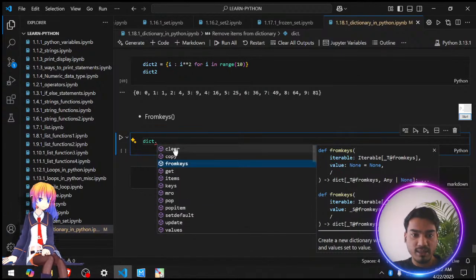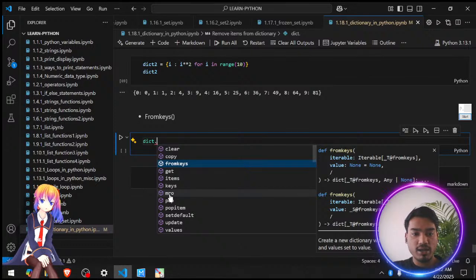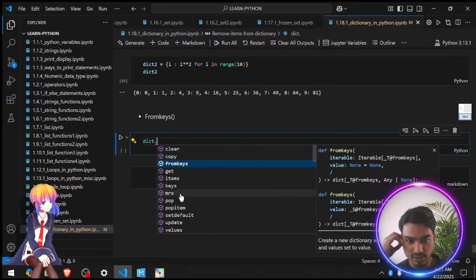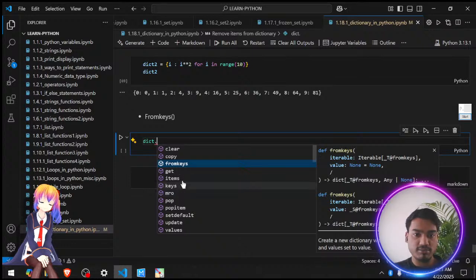Clear we have seen, copy we have seen, fromkeys we will learn. Then there is the get function we have seen, items, keys, MRO we have not seen, but it is rarely used. Pop we have seen, popitem we have seen, setdefault we have seen, update we have seen, and values also we have seen, right? So the one left is fromkeys. MRO I really don't know, I have really not used it, but let's see what it does.